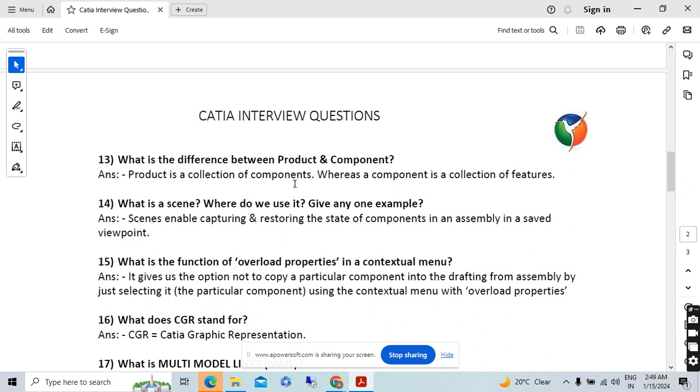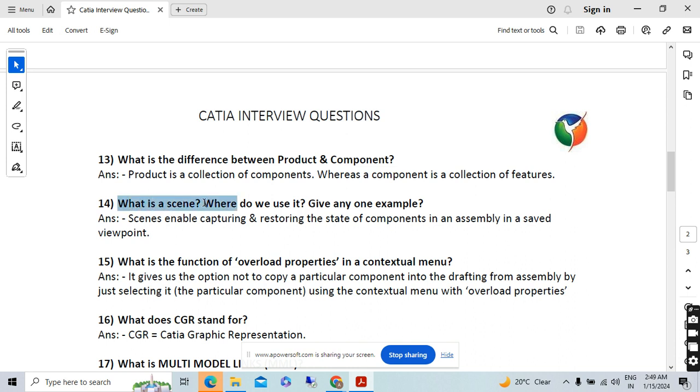Means this product can be saved somewhere, whereas a component cannot be saved anywhere unless it is part of any product. If you see the icon also, you will find a gear, but you won't find a page sort of icon. It resembles that it does not have any directory to save.